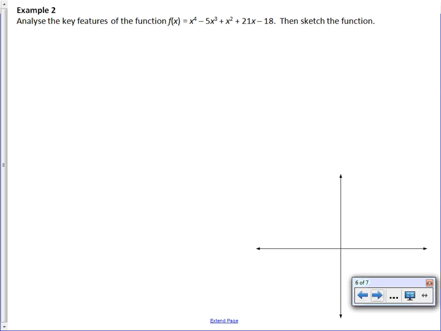You kind of have to just do DIY, do it yourself, figure out all the pieces to make your sketch. So let's go for it. So let's start with looking for intercepts. In this case, are we feeling that the x-intercepts are going to be time-consuming to find?